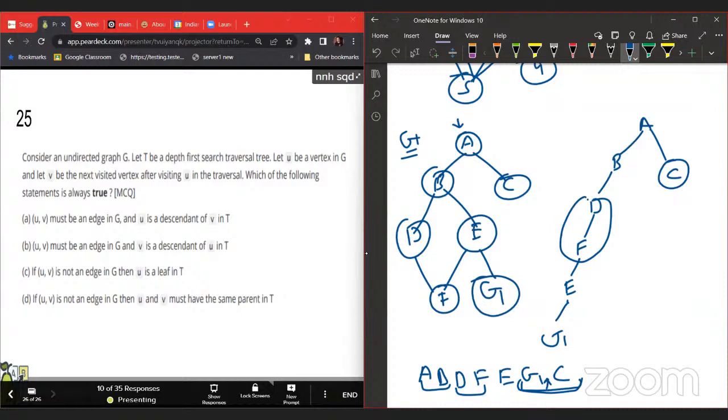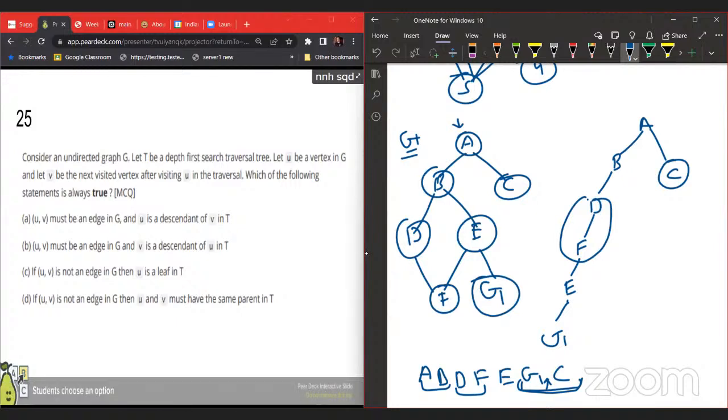Always in the traversal tree, we go back from the recursive call and then select the next depth path.